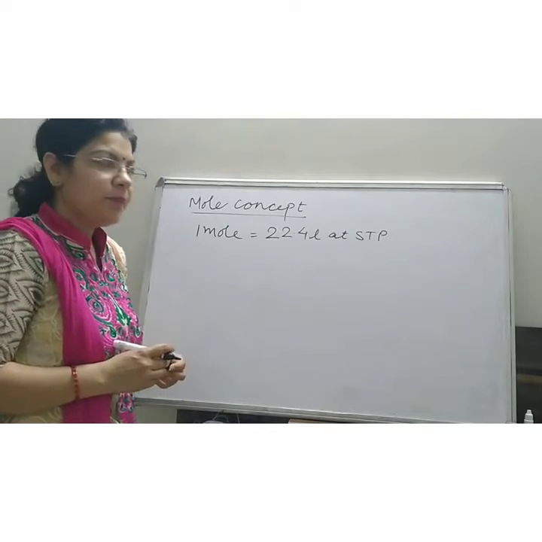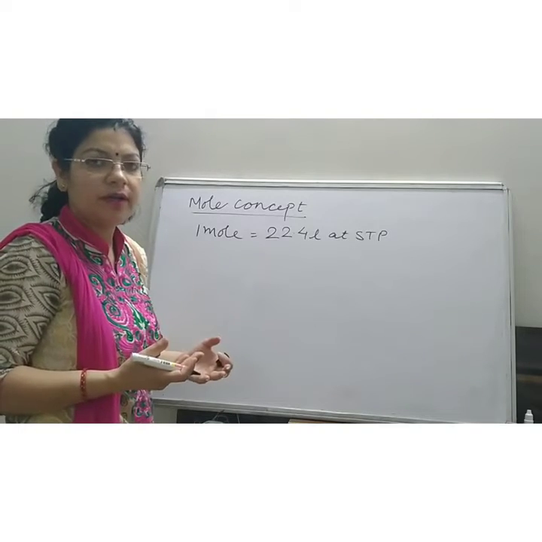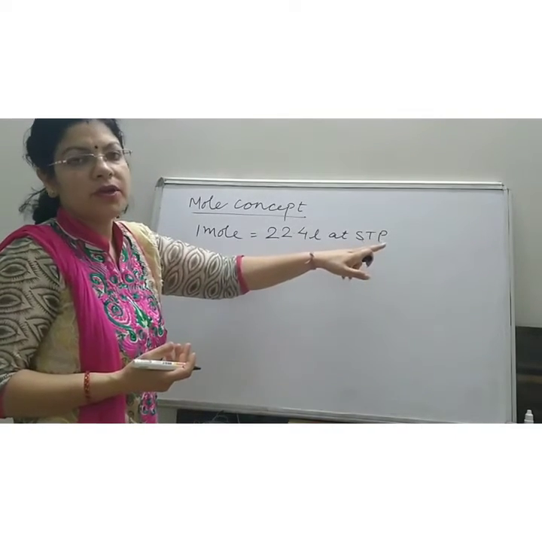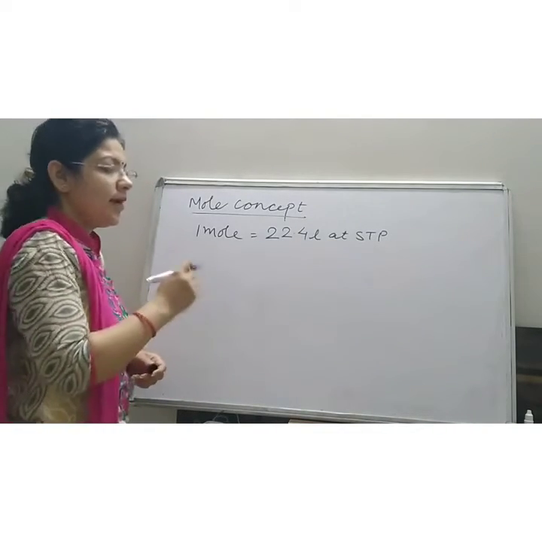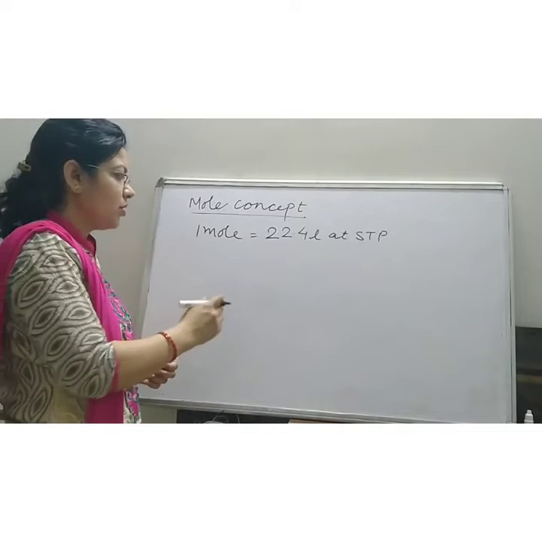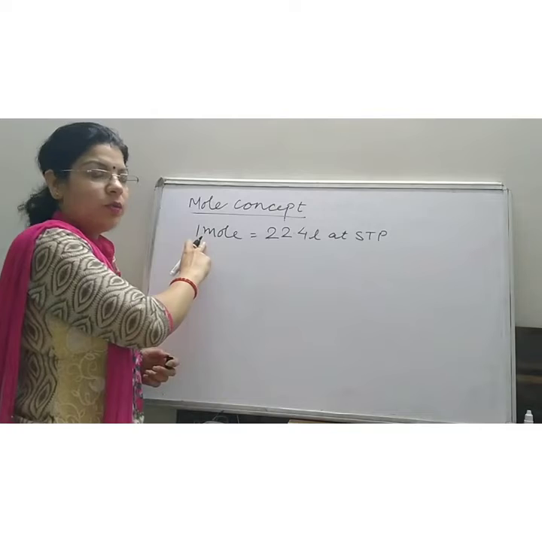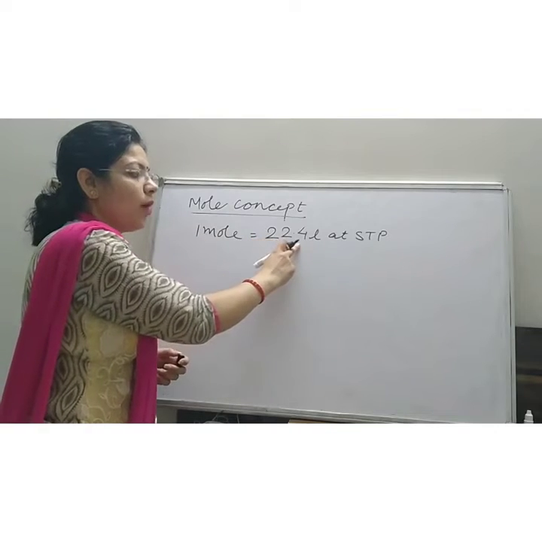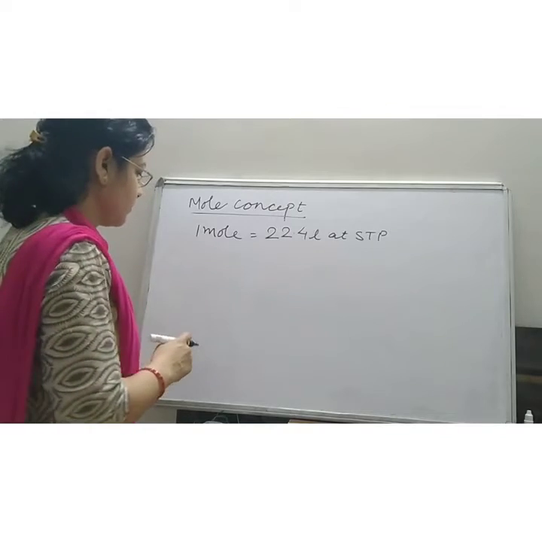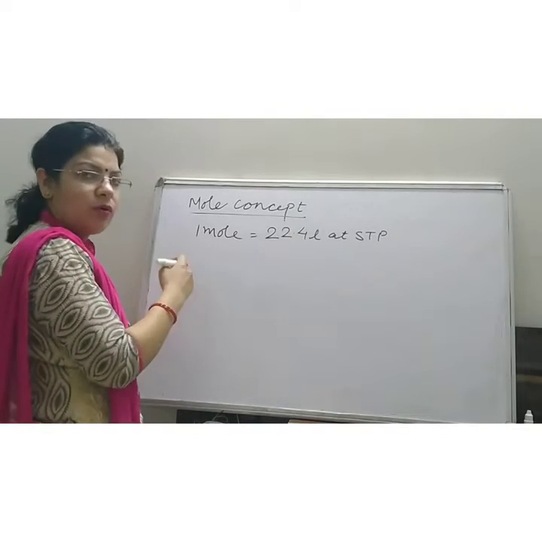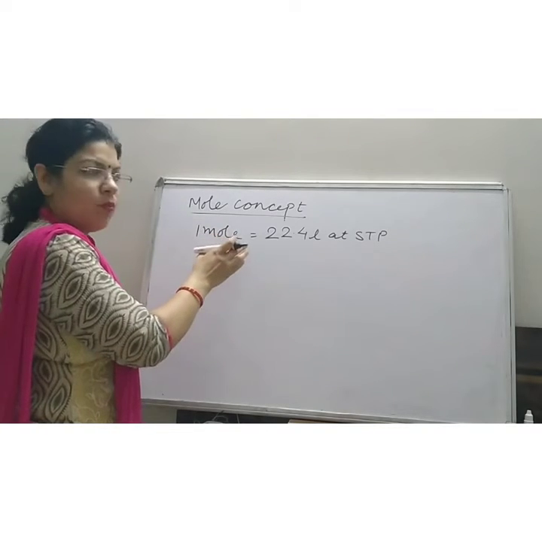Here the standard temperature is room temperature, that is approximately 25 to 27 degrees Celsius, and standard pressure is 1 atmospheric pressure. At standard temperature and pressure, 1 mole of a substance is always equal to 22.4 liters of its volume. Now see the question. How do we solve questions related to the mole concept?